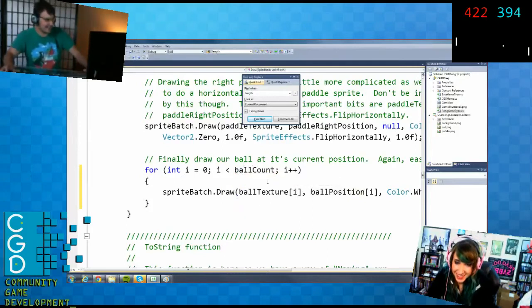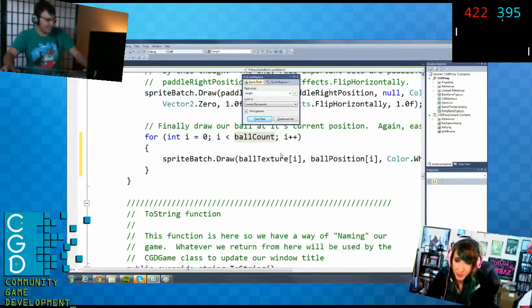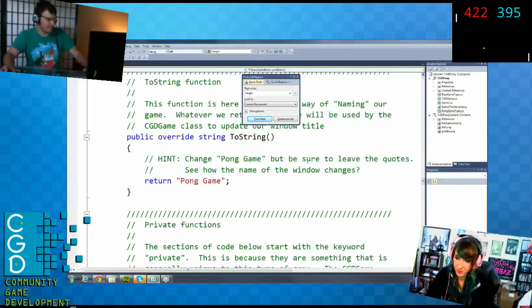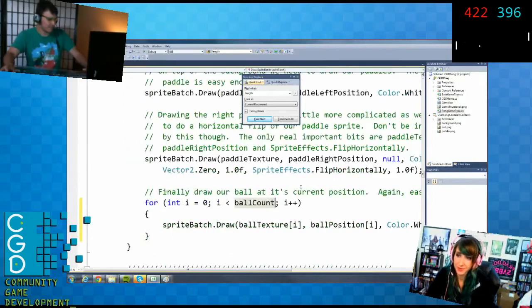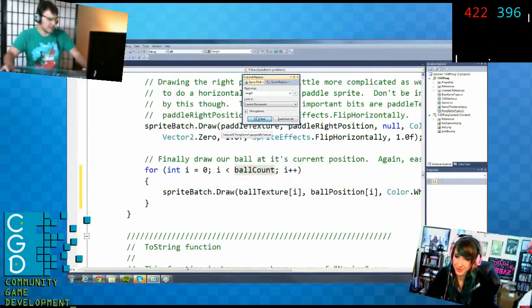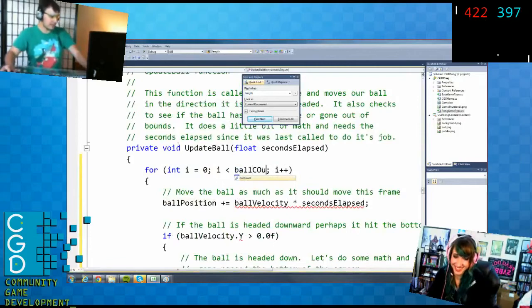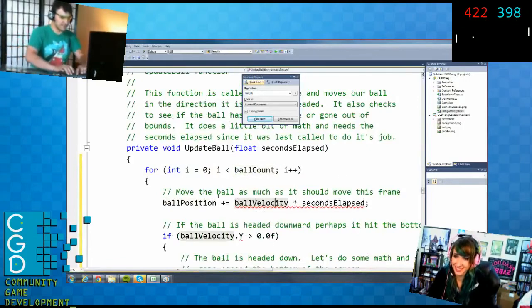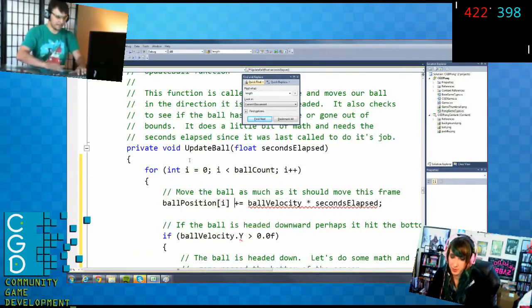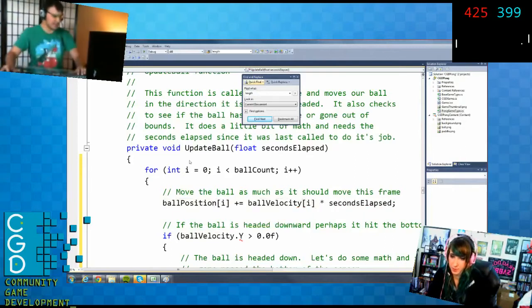All right, and I think, was that the only ball position? Yeah, we'll change that to ball count. Okay, and now we've got some more work to do here. So ball position sub I. Yeah, pretty much everything is going to have sub I attached to it.